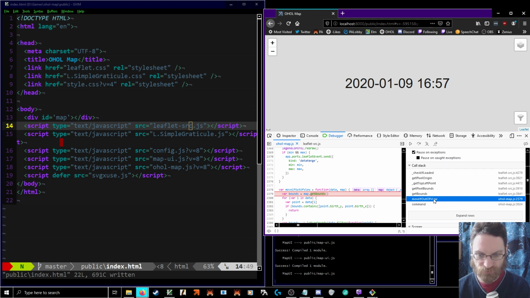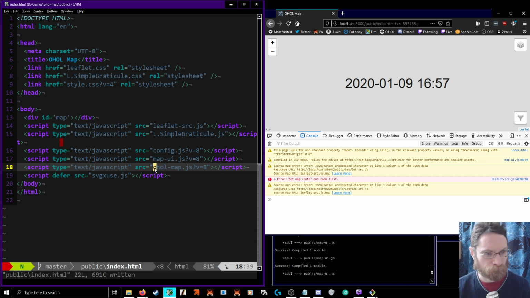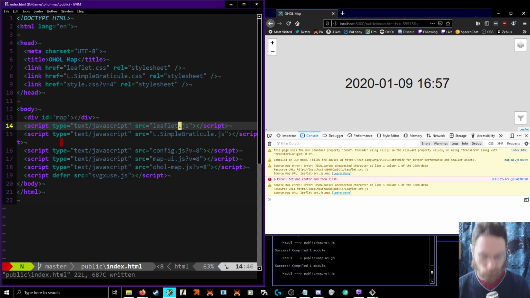which gets bounds. So really the error is not that we sent no data. It is the bounds of the current map. How do we check?